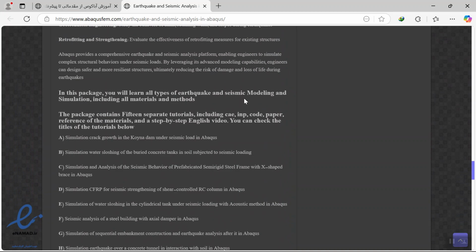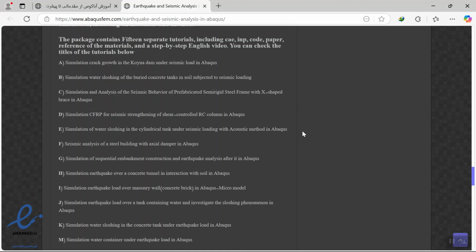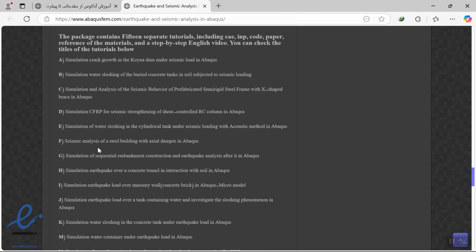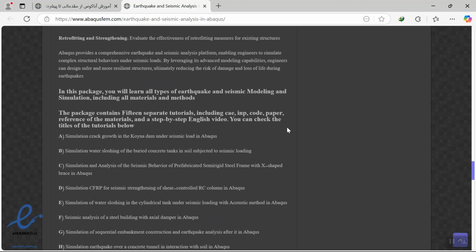Then in this package, you will have 15 separate tutorials, 15 separate models. Our recent publication also includes in this package, like seismic steel building with axial damper, or other models of ours like the brick and walls.